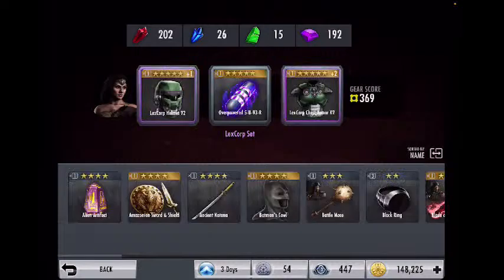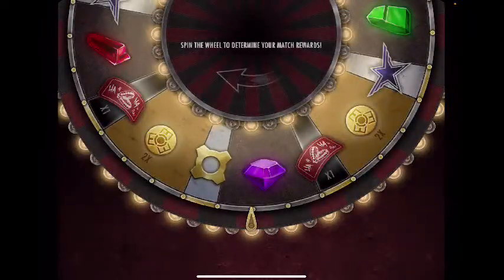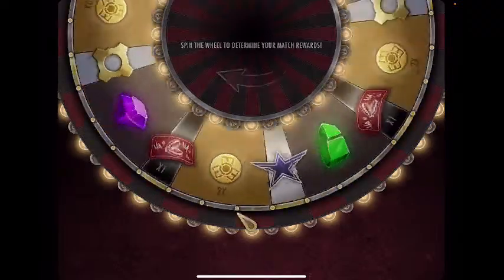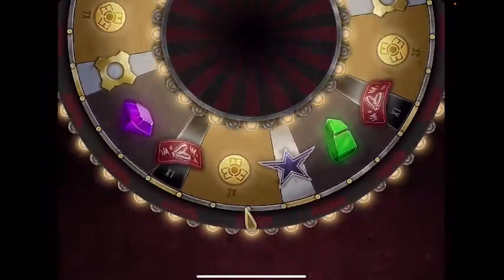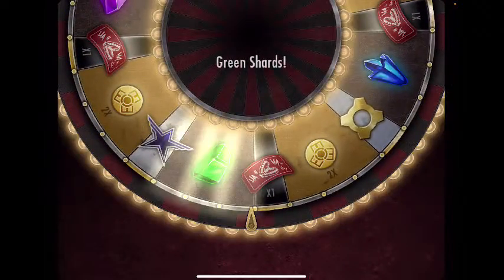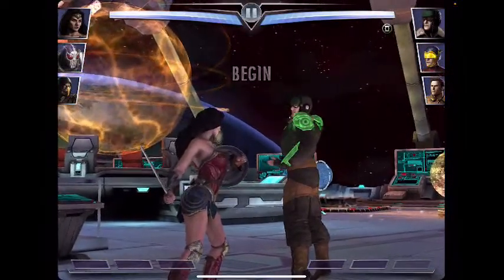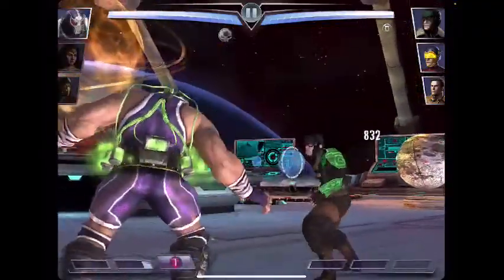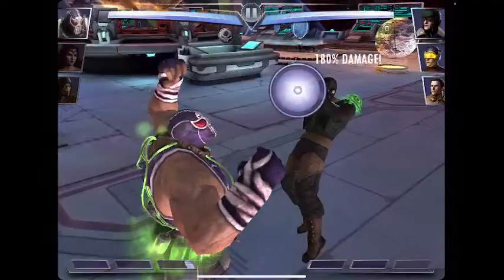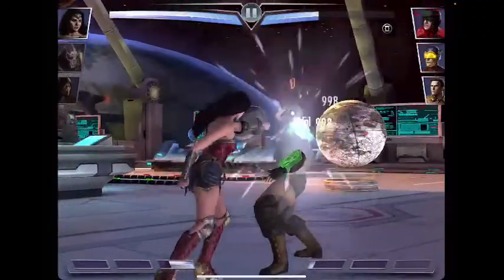I'm going to put a gear card on this one. I know what I want, but I can't use it, because I got such a good gear card set, so I just can't not use it. Let's just see if we can get some more done. Alright, let's go. If this Green Lantern was on my team, I would have stunned him. I mean, on his team. Let's see if we can get some more of this done.